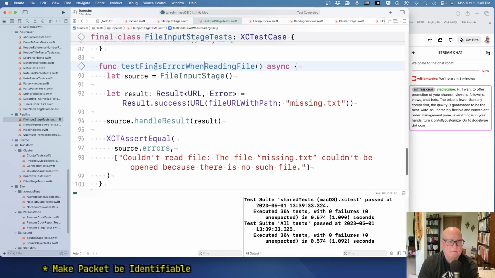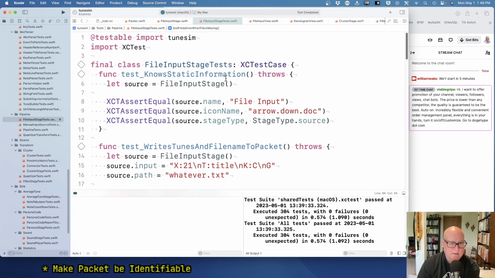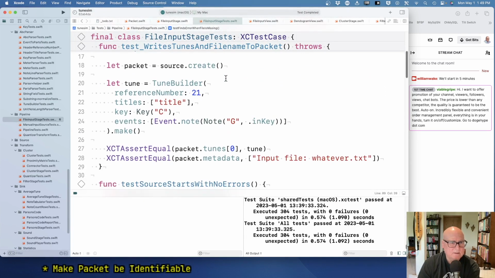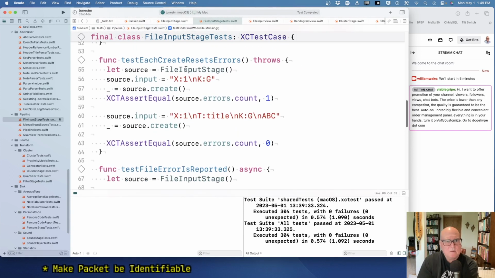Okay. How about when file is missing? That seems to be what it's really testing. Okay. So I think the interesting thing here is this one that has two creates. Each create resets errors.